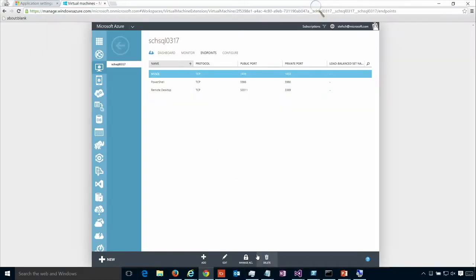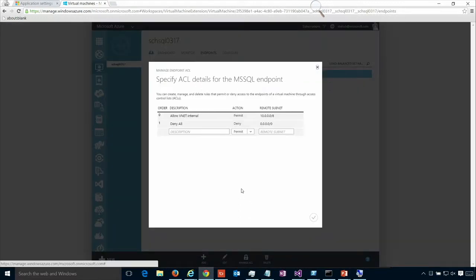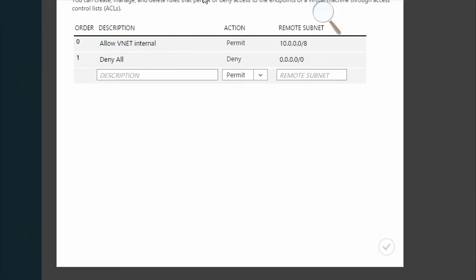And what happens is when your app in an app service environment makes an outbound call to another address that's within the virtual network address space, Azure recognizes that, and it will actually assign it a NAT that comes from the address range of the virtual network. And I've actually taken advantage of that fact by setting up an old school endpoint ACL on the port 1433 that's used by SQL.